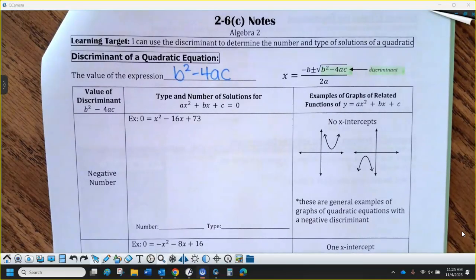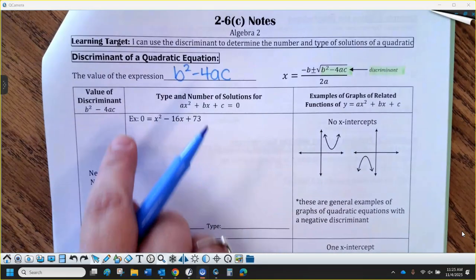And if you know that value, it can tell you how many solutions your quadratic equation has and also the type of solution your quadratic equation has. So that's what we're going to run through today in this little table on the front. I know this looks very elaborate, but it's really not a big deal. So there's three things that number could be. It could be positive, it could be negative, or it could be 0. So each one of those situations will give you the number of solutions and the type, which is what we're going to go through. That's broken up into this little table.